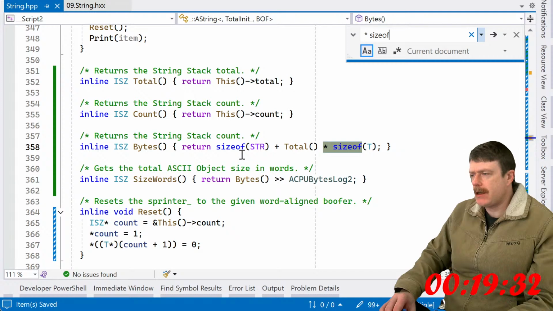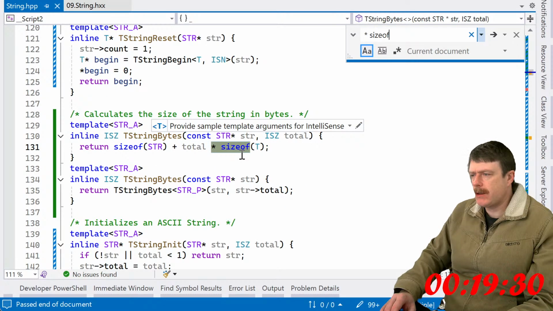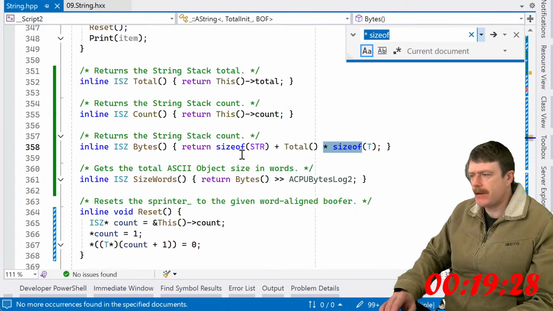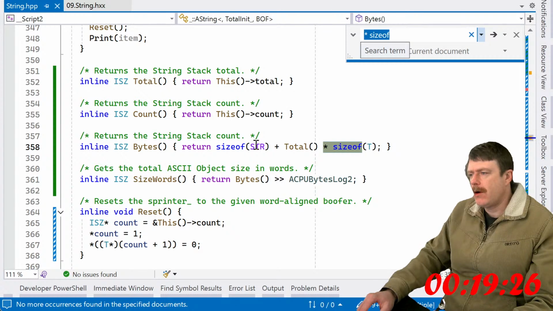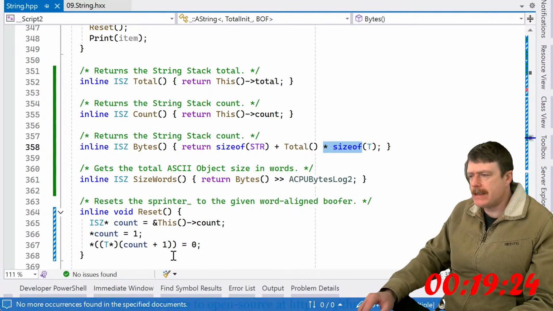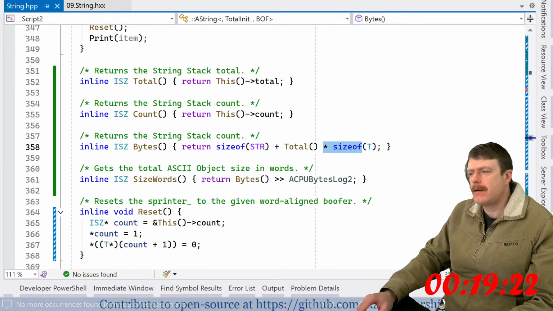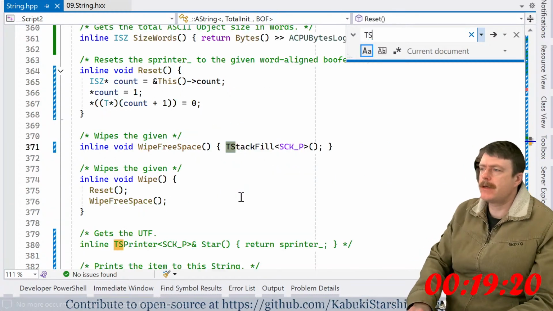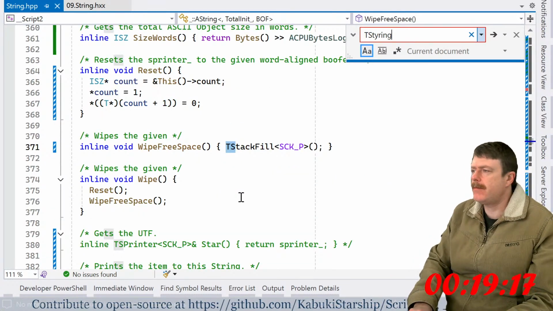This should instantly tell us exactly what it is. Size bytes. That's perfectly fine. That's it? Huh. Okay. So why is this saying? Let's look at T string. T string print. Maybe.